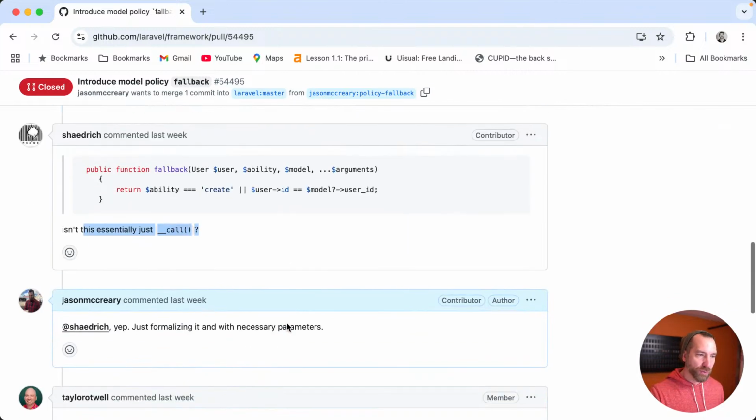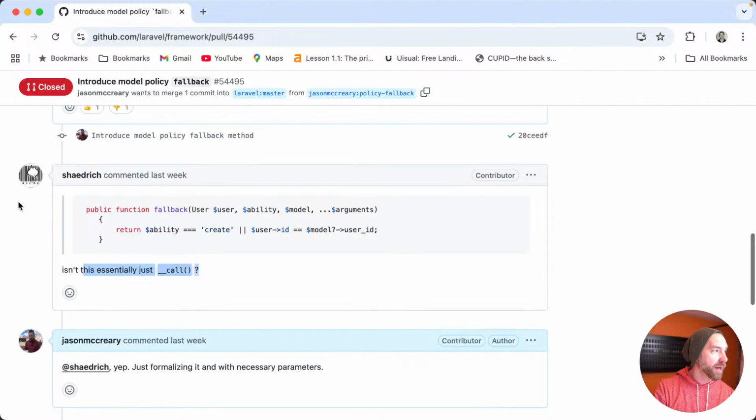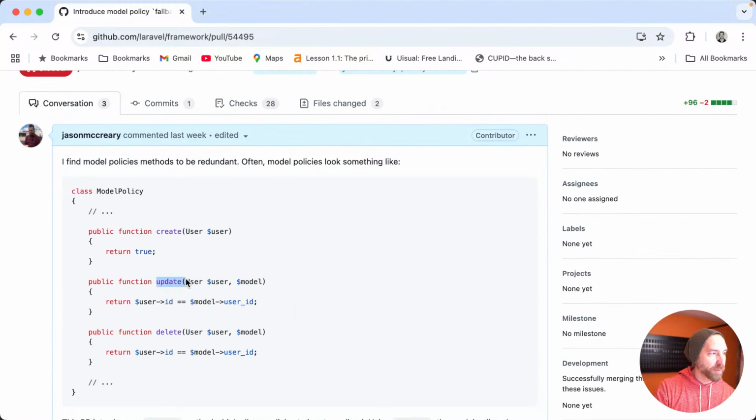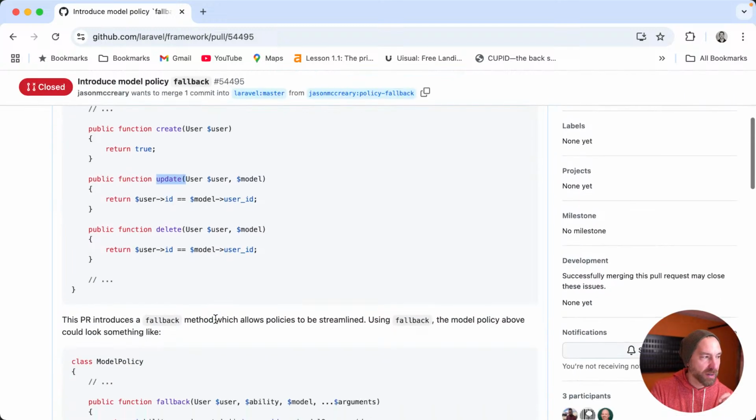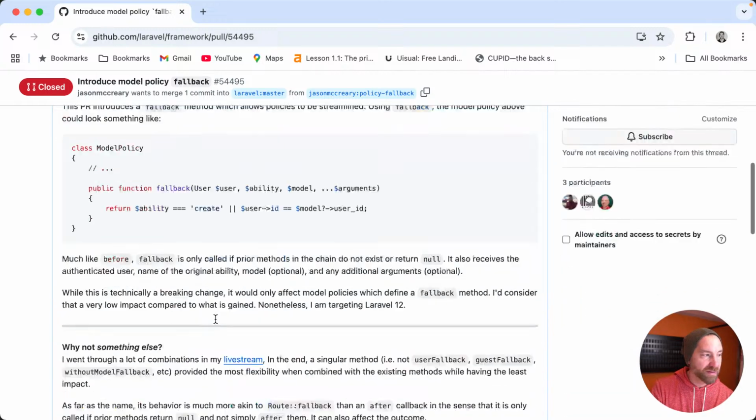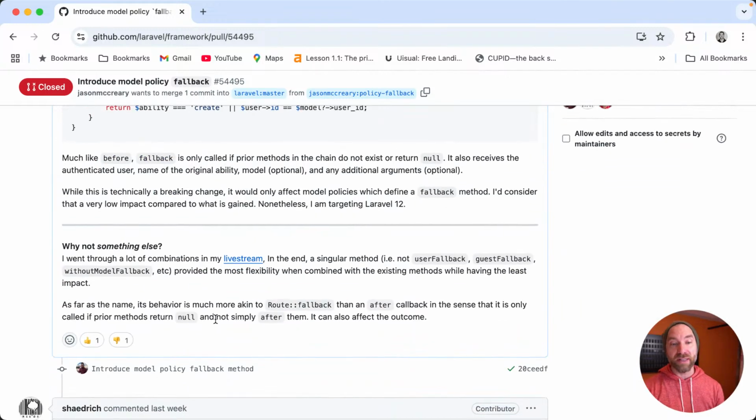I don't think you can just use call, unfortunately, because as we talked about in the first stream, there's some restrictions that got added in, I think it's like Laravel 7 maybe. There's kind of an undocumented restriction that the actual calling ability, for example update, if you say gate update and pass in a post or model, whatever it is, that update method has to exist. That's a requirement of the framework. And that update method doesn't exist when you're using call, or at least I don't believe so.